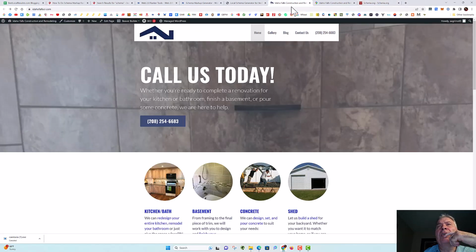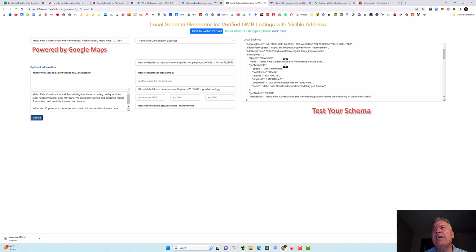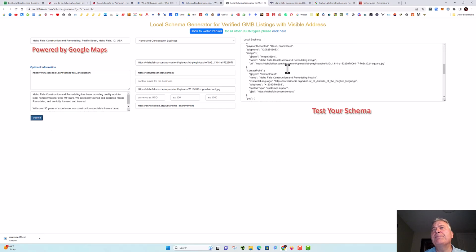So then we'll go over here to the schema and stick that URL in for our Wikipedia. Once you've got all of this filled out, then you click submit right here on the left hand side. And right here it creates your schema.